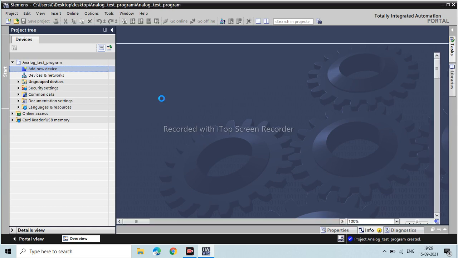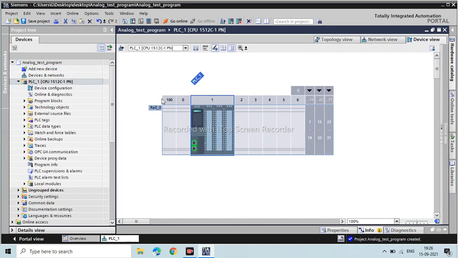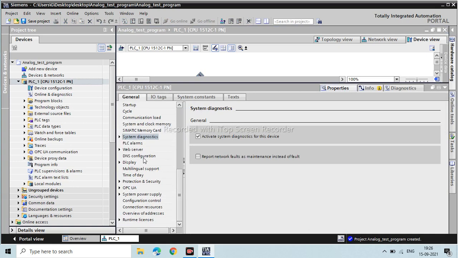We can use SCALE_X. We use only scale for analog sensor. So we have selected our controller. We can see the properties of the controller over here in the property section.